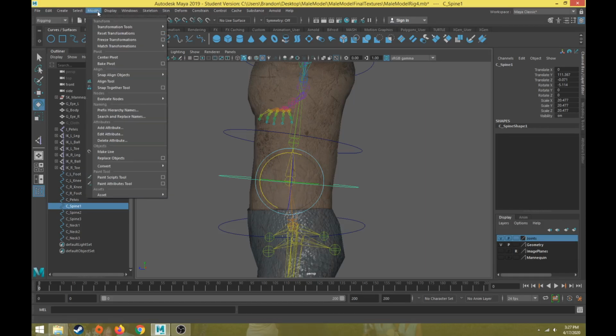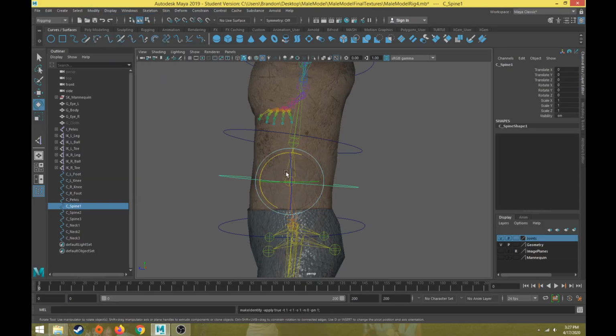So let's take a look at it from this angle. If I do Modify, Freeze Transformations now, it popped that angle back to a straight value, which is not what I want. So I'm going to undo that Modify, Freeze Transformations. I need to be able to keep that rotate angle, but what I don't want are attribute values that are anything other than 0 for translate and rotate, and anything more or less than 1 for scale. So we need to create or use a script that will give us the opportunity to zero out the translate, do that Modify, Freeze Transformations, but keep our rotate angle.